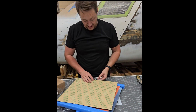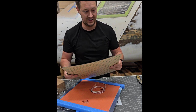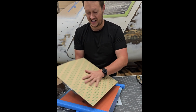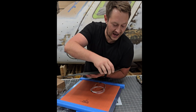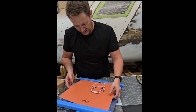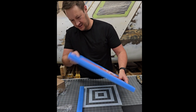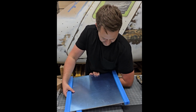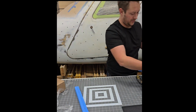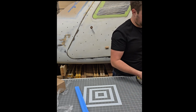So this, to give you an idea of just how substantial this printer is, that is the build plate. And that is wild. So magnetic backing, I'm guessing this flips off of that, but I might just keep them stuck together for the time being. Massive heating pad that I guess I have to stick on there. And then a big piece of milled aluminum plate. That's pretty good. Okay, this is cool. Let's set that aside for right now.